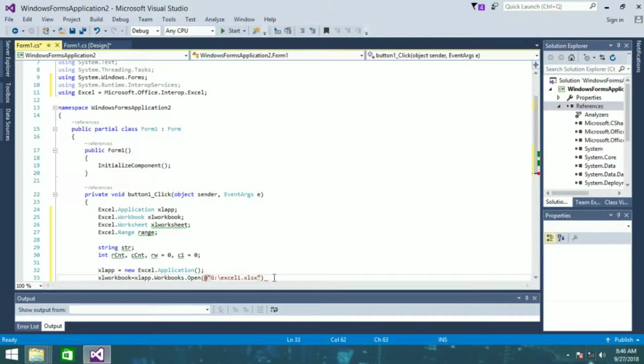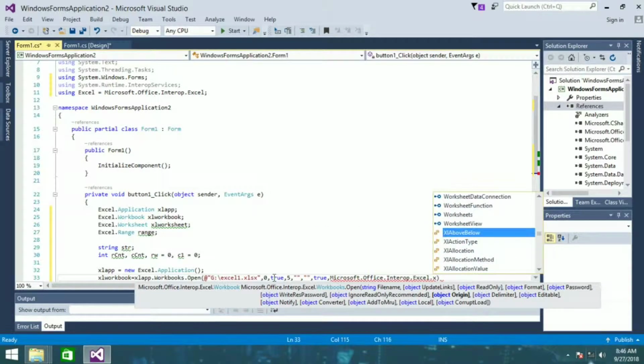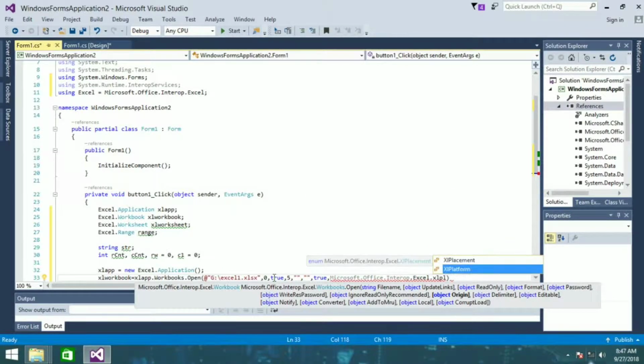Then 0, true, 5, double quotes and true, Microsoft.Office.Interop.Excel.XlPlatform and Excel.XlWindow.